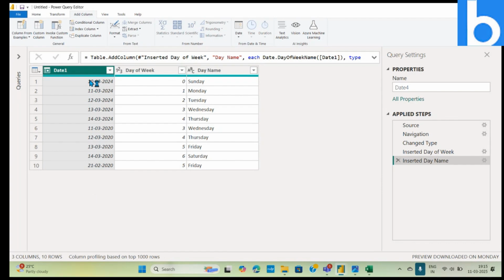I'm going to use these dates. Just like if I want to find out the monthly sales, I would have to go for the month numbers, and for the yearly sales, I would need the year values. Am I right? These three extractions are for that only. Now, why do you need this day of the week or the day name?